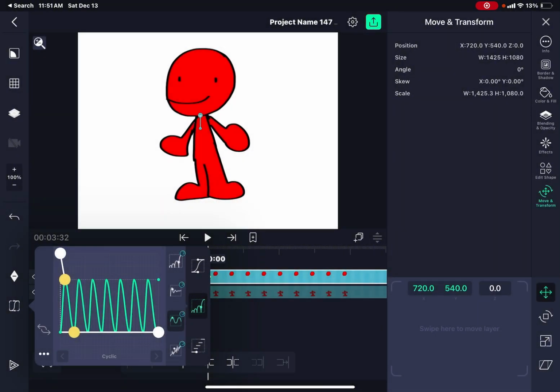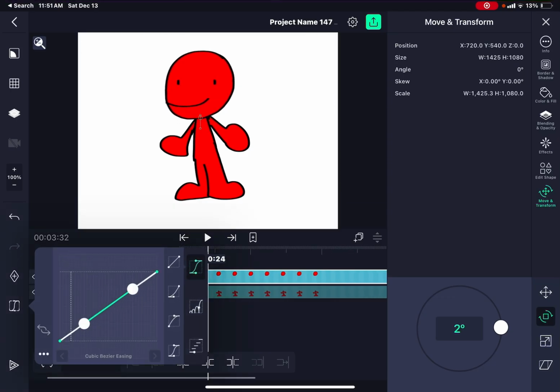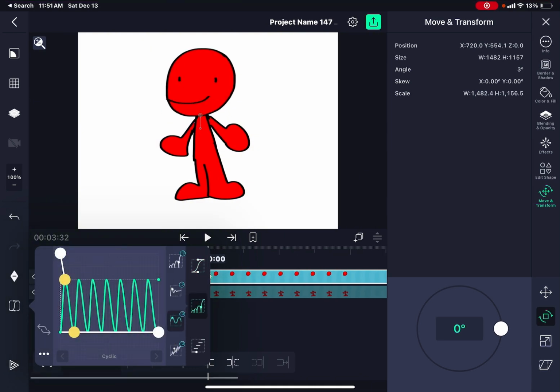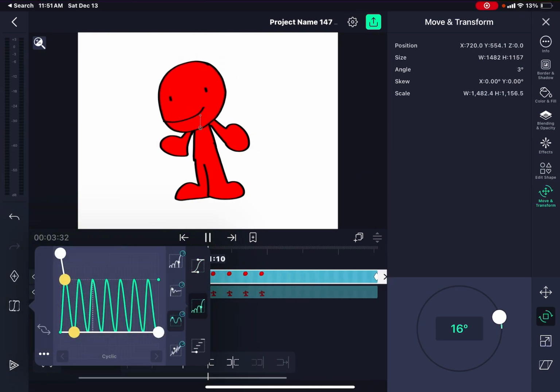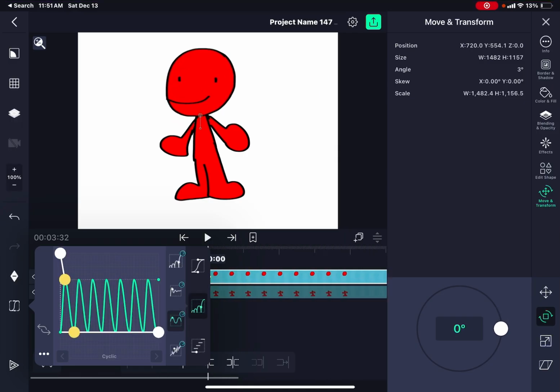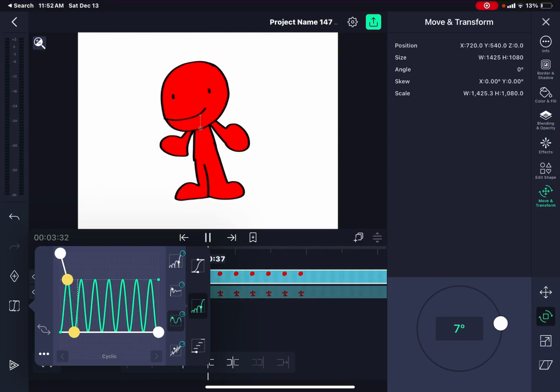That would copy the curve, and then you will go to graphs. Then you'll paste the curve. Then it would end up like this. Pretty cool, right? Just to make it a bit different so it doesn't look plain, you can make it smoother. So look at that.